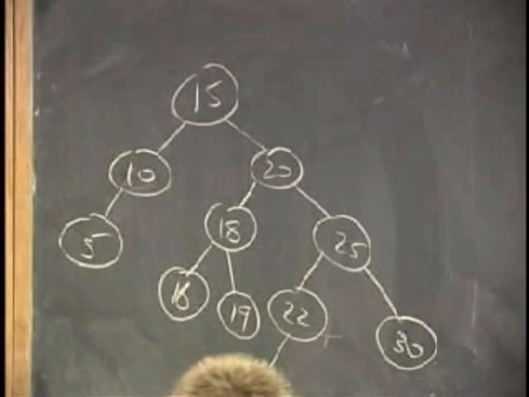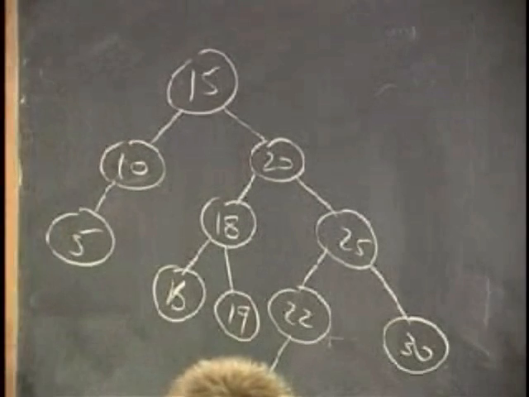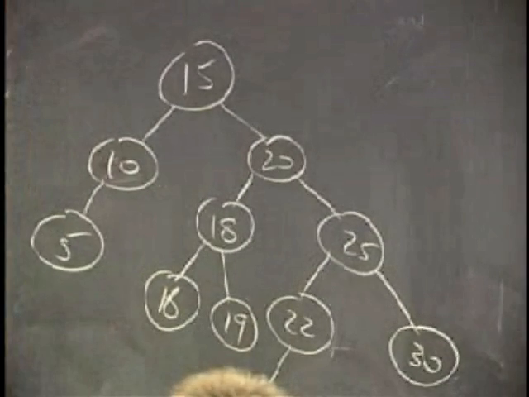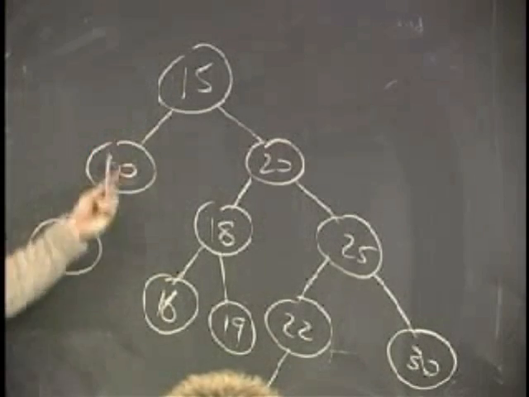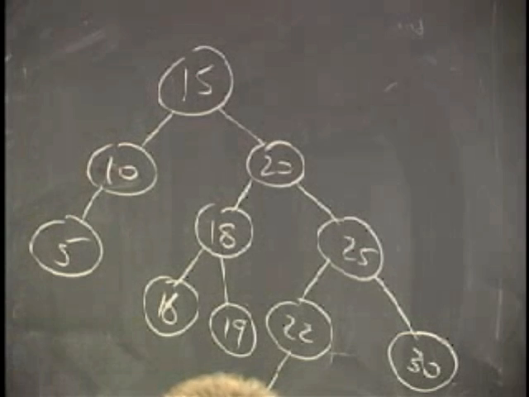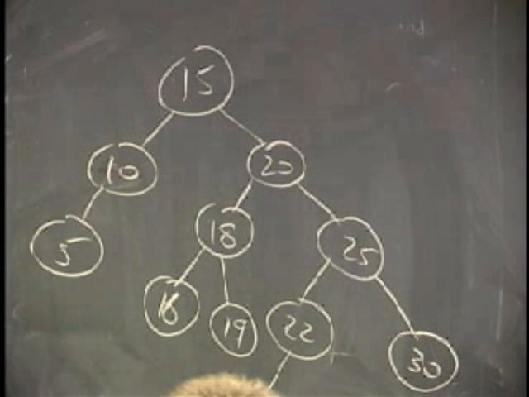Okay. Here's a binary search tree. Recall that the right subtree has to be greater than the root, and the left subtree has to have values that are smaller than the root. Here's the root at the top. Searching for something in a binary search tree is binary search. You compare to the root, and then you look left or right, depending on the answer.